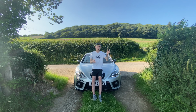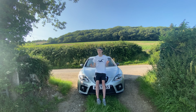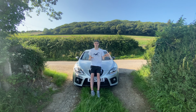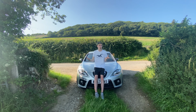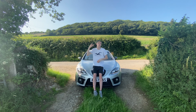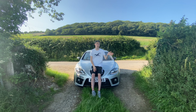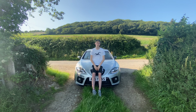So the main differences between a 140 Volkswagen Golf and a 170 Volkswagen Golf, Seat Leon, they're all the same, are that the 140 comes with a metal manifold and the 170 comes with a plastic manifold. From factory, the 140 comes slightly detuned, and because of this, the 140 engine's a lot more reliable. So if you're looking for a more reliable car, the 140 is a better engine to have, unless you know the engine or you're willing to put in the effort to make the 170 more reliable. From standard, the 140 is the more reliable engine to go for, and slightly better on fuel just because it's lower power, so it's under even less stress. But yet again, if you remap the 140, it'll be slightly better on fuel anyway.